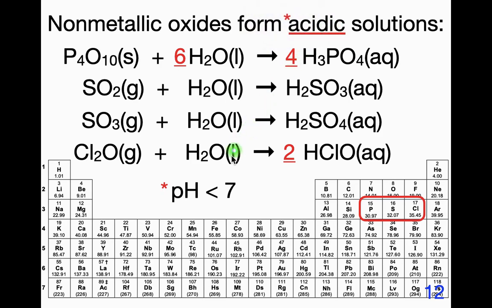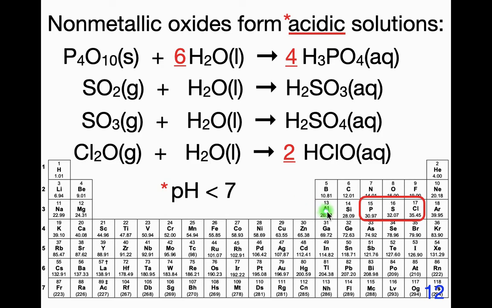Acidic solutions will have a pH less than 7. So you need to know that. So a common question that IB could ask is which one of the following reactions will form a pH less than 7? So all you would need to do probably for that is recognize which one is a non-metallic oxide. So all of these are non-metallic oxides. They react with water, they will form acids. pH will be less than 7.